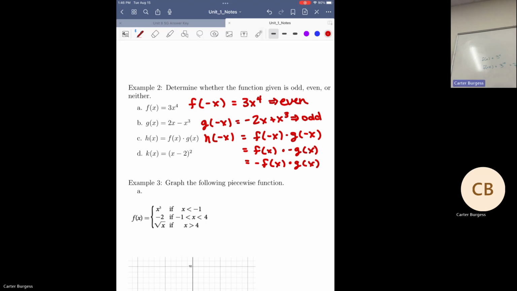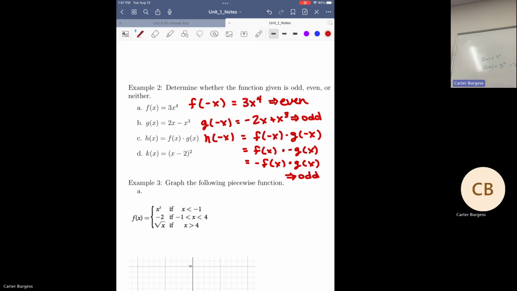So when I plug in negative x into h of x, what does it look like? Does it behave like an even function, or does it behave like an odd function? It behaves like an odd function. I plug in negative x, and it's the same thing as if I multiplied by negative 1. And so, absolutely correct, this function would be odd. And you get the same thing if you had distributed and looked at that. You get a bunch of odd exponents, and that's true.